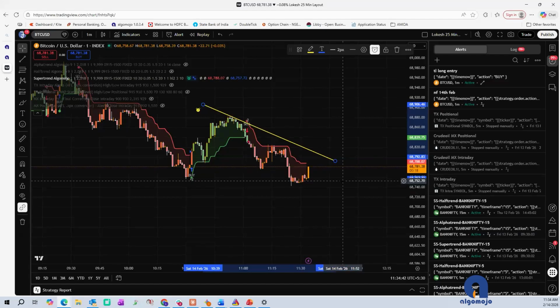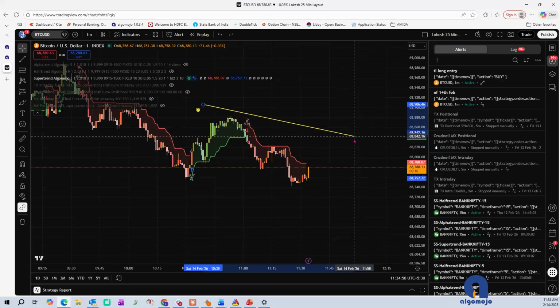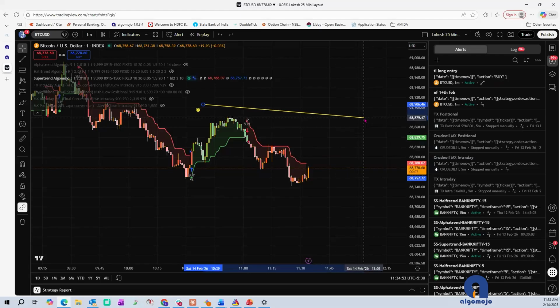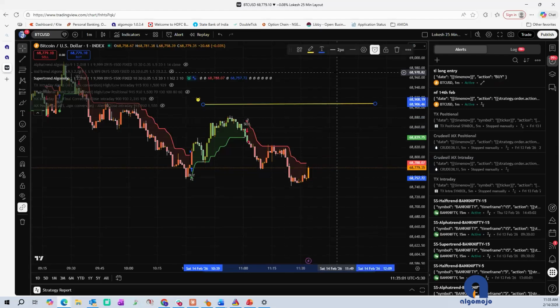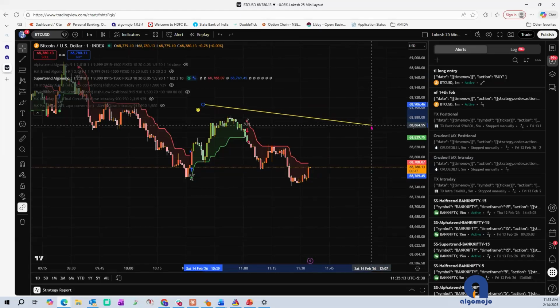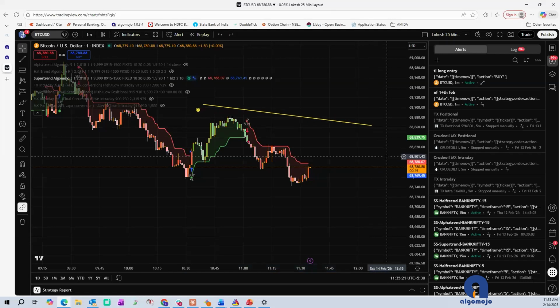Just put in your study, right click, create an alert, and it is always available for you. And if you want to change this, it is again pretty dynamic. You can move it anywhere. Suppose you feel that you don't want to take a breakout, but you want to enter if this is the resistance point, and if the price closes above this resistance point, you feel that the price could still move further up, then you want a long entry to be taken, you can shift it. So it's pretty dynamic. These are facilities which are available in TradingView. Excellent features in TradingView. Make use of them for your trading and investment journey.